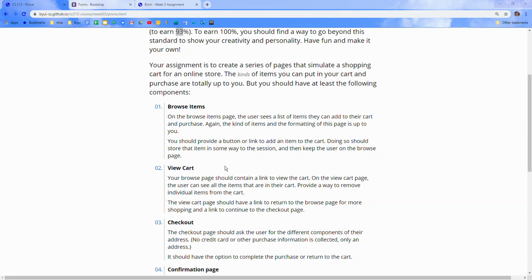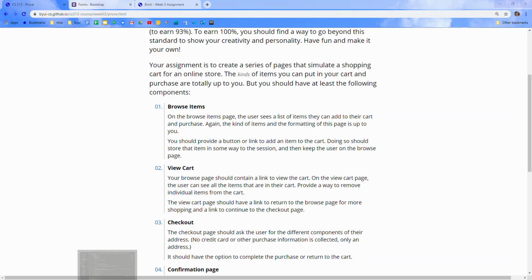For this, we did a loop in the stretch activity for the team assignment. So I would encourage you to come up with a couple of items, make an array or something to be able to have several items pop up on the page dynamically, and then have a button to be able to add them to the cart. And then you have to be able to store that in the session. So I would Google how to store session variables in PHP. You'll see some stuff come up in W3 Schools that has some really good information for you.